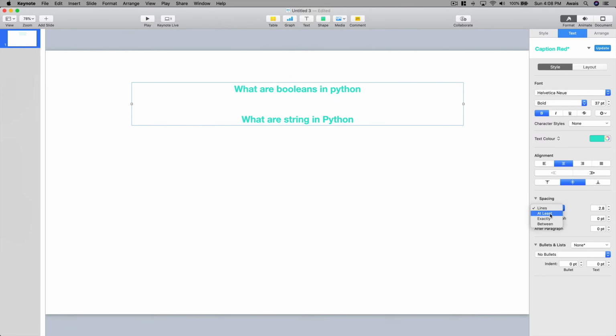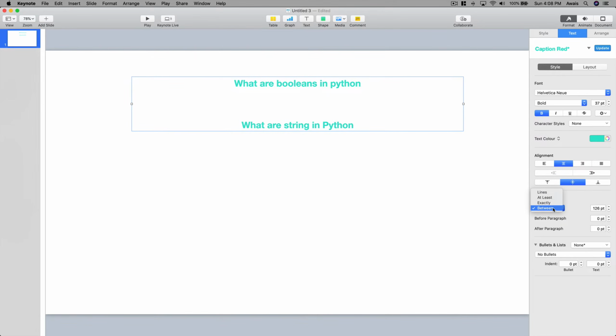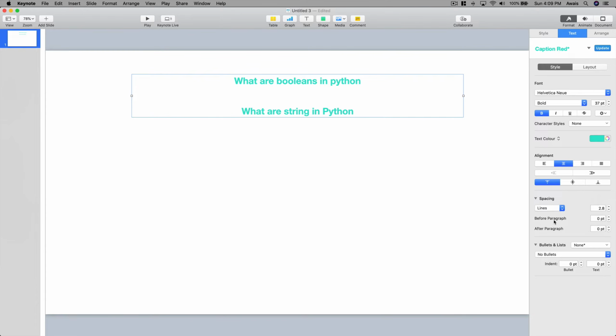So here we have an option for at least, or exactly, or between. So I'll do exactly, and I would like to click on this button. Still doesn't work. We'll show that in a second, but let's keep that as line. Now we have before paragraph or after paragraph. You can see you can increase the spacing there as well. So I'll just decrease that to 0.